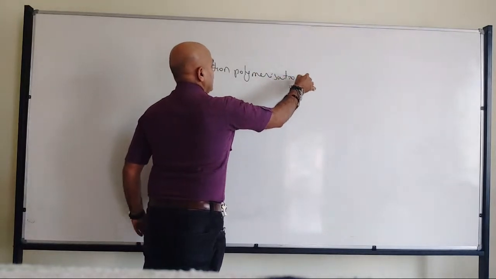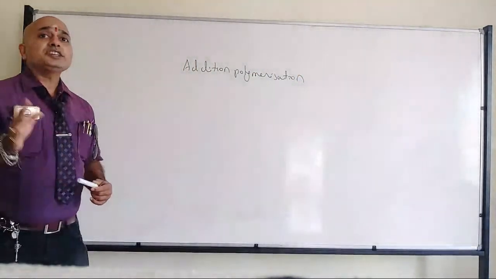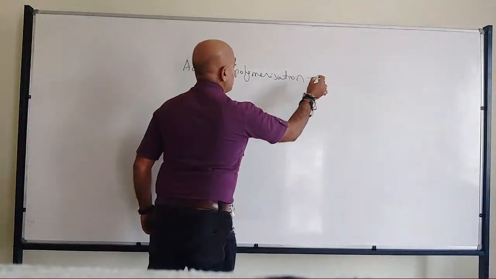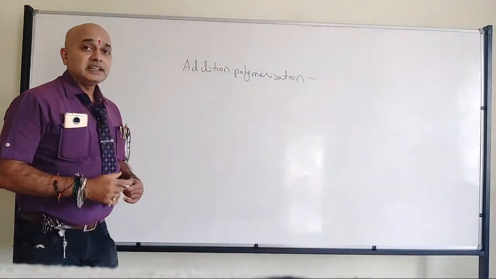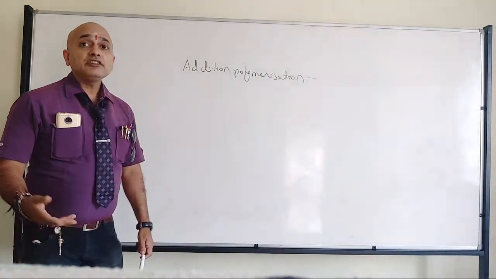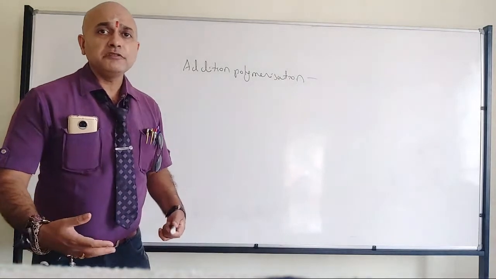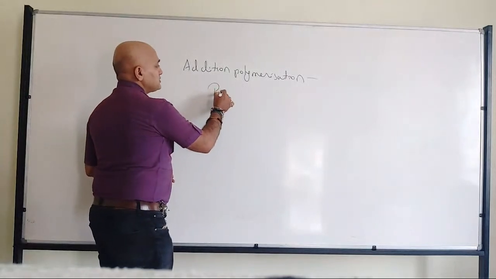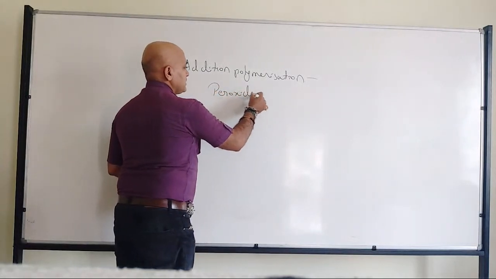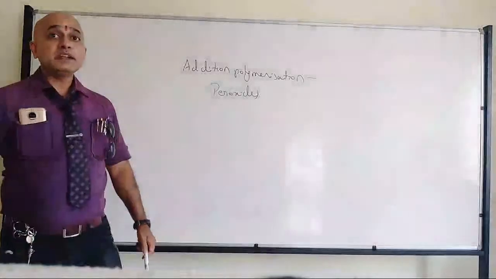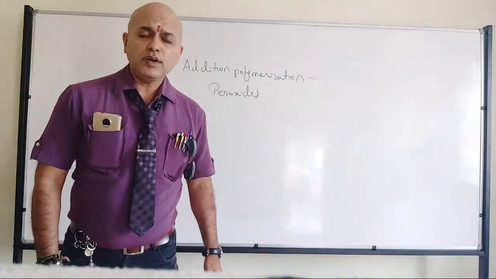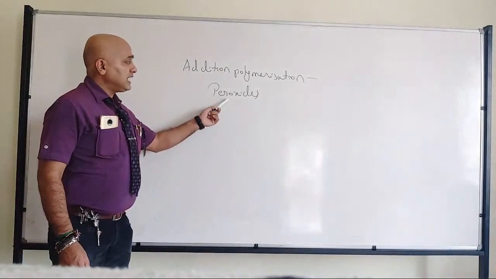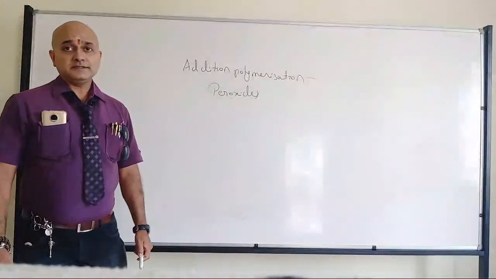Already I have given the view of addition polymerization, how exactly it will be done. But a very important point which I have not mentioned there is that it demands activation. There should be something involved in the activation of the process. So that's where we will be using peroxides. Addition polymerization depends on peroxides. Most of the addition polymers have been produced by utilization of peroxides.